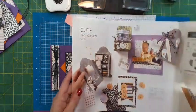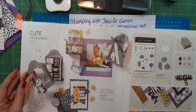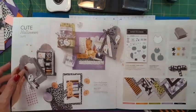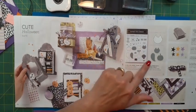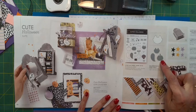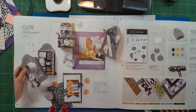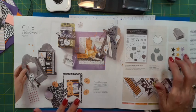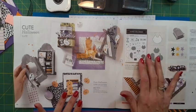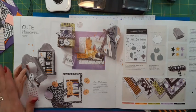And it does have a bundle that goes with it. On pages 50 and 51 in the holiday mini catalog, you'll see the Cute Halloween Suite. So there is a punch and a stamp set that coordinate with this paper. The punch actually cuts out the cat heads, the pumpkins, and the ghosts. So if you love this paper, you might want to get the punch because it'll save you on some fussy cutting. I will tell you right now, though, the punch and the bundle are on back order till the week of October 11th. So you might not get it for this Halloween if you haven't ordered it yet, but you could purchase it for the following year.